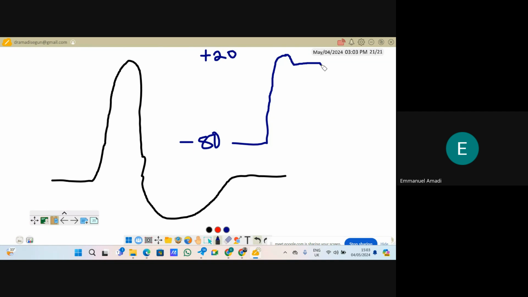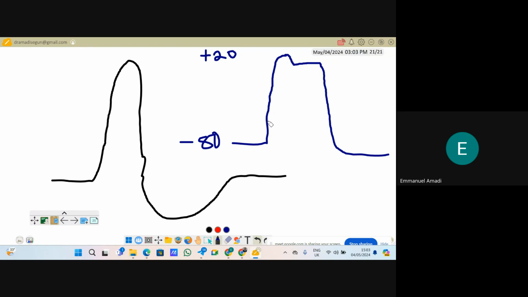And the plateau now is because you have a balance in that electron. Potassium is going out, calcium is coming in to balance it up. Then finally, that calcium channel will close and allow only the potassium to still be open. So the potassium will keep pumping those potassium out. Of course, because potassium is going out now, you're losing positive, the membrane potential will keep dropping, but it's going to drop to the resting membrane potential.